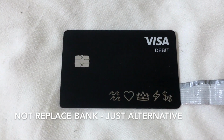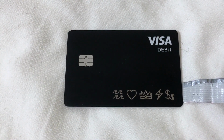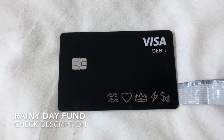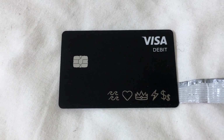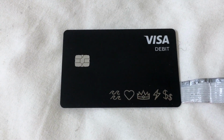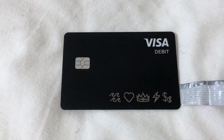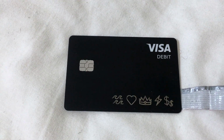Another good use I have for this is when people Cash App me, I try not to spend that money or directly deposit it into my bank account. I try to just leave it on Cash App, because I've been in so many situations, and I'm pretty sure a lot of you can attest to this, where it's a rainy day or something, and you're short on funds, and then you remember, oh, I've been saving this money on Cash App. I love using this card and this account for that too.